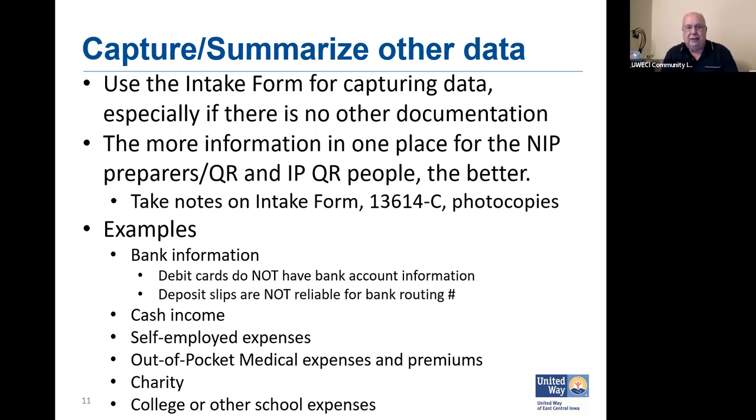The key point here is capturing all the information, whether you do it by writing on the photo, on the 13614-C, or in the notes field, and making it as clear as possible to that QR person, no matter whether it's not in person or in person. The QR person looks at that and says, yep, here's where this data came from. I'm not going to make you re-add up all the medical costs. I'm not going to make you recalculate the value on that car registration. I got it done for you. Here are the numbers. Wherever it's convenient for you to write that down and make it available, that's what you use. That intake sheet is a convenience to make it streamlined and make sure we don't have to go back and ask people questions. Nobody's going to look over your shoulder and say you have to fill out the intake sheet. The goal is to make it easier for the prep person and easier for the QR person.